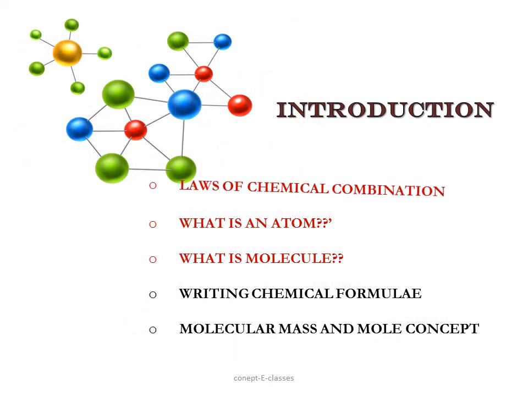Here we'll see the laws of chemical combination, then we'll see what is an atom, we'll study more about atomic mass and all. Then we'll see what is a molecule, we'll also see what is an ion. The next two topics we'll be discussing in Part 2. So let's begin this video.